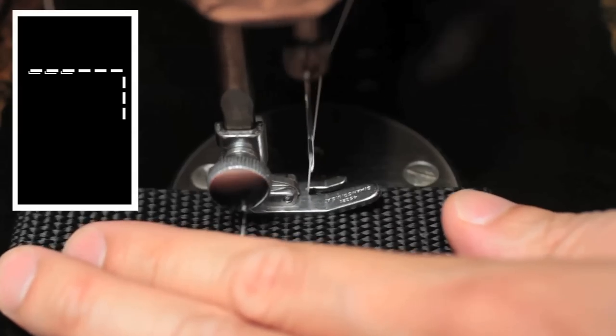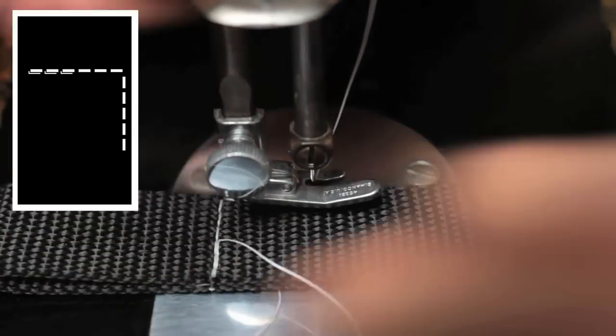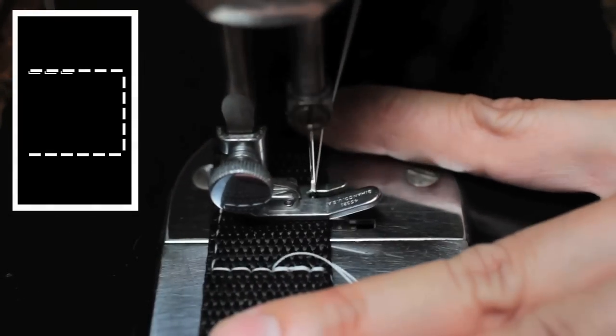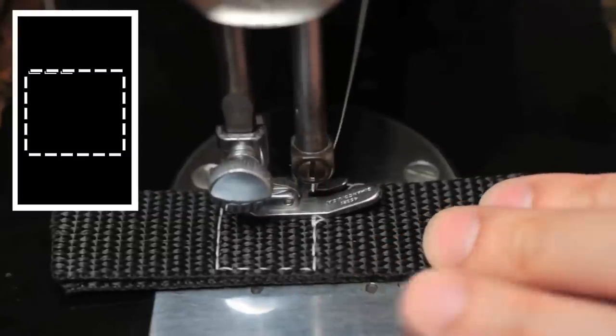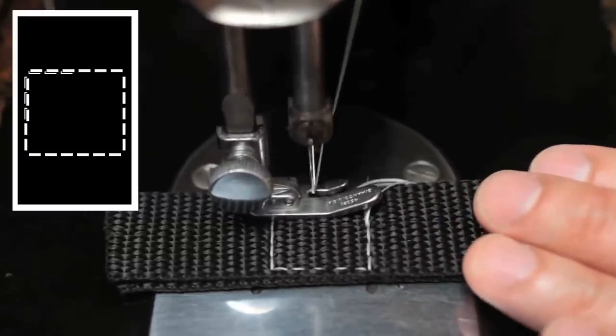Now all that we're going to do is make a square. Do two more turns, always with the needle sunk, until you get back to the beginning of the square. Then throw your machine in reverse and lay down a few stitches to lock the ends of the threads in place.